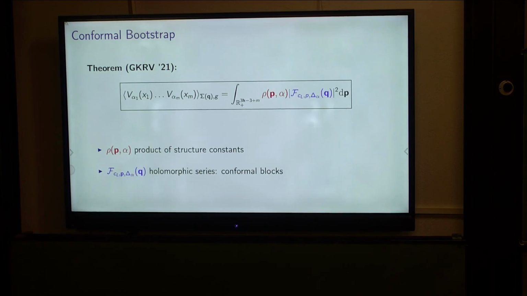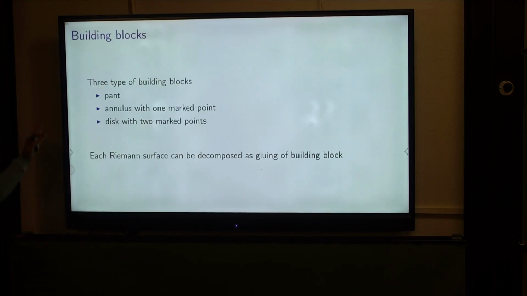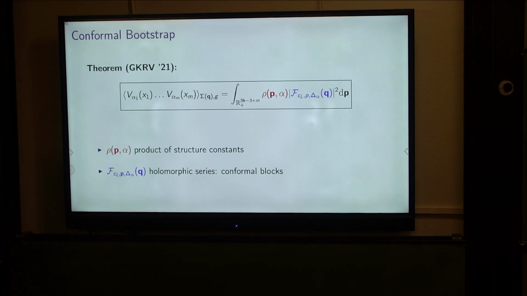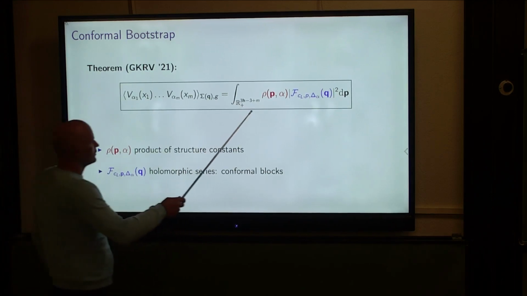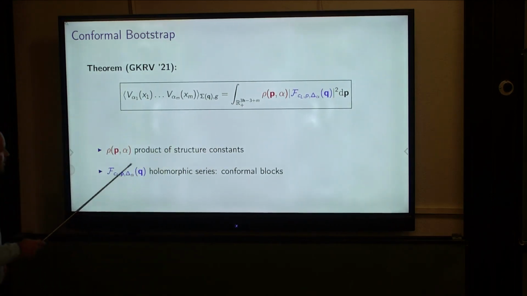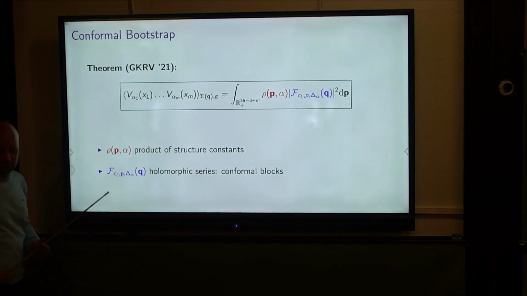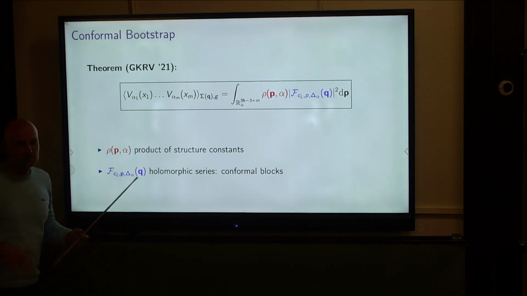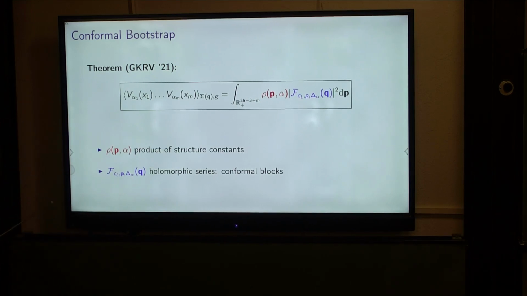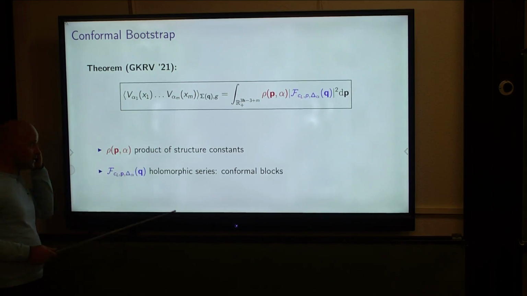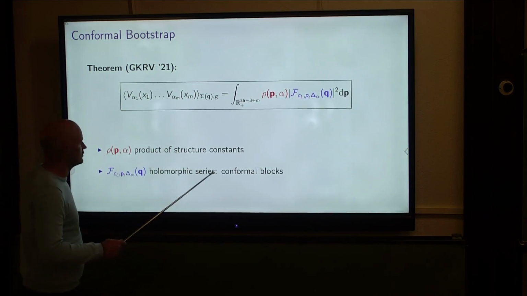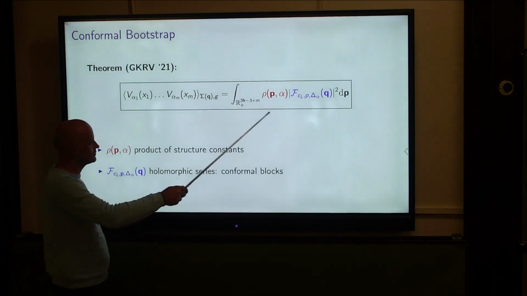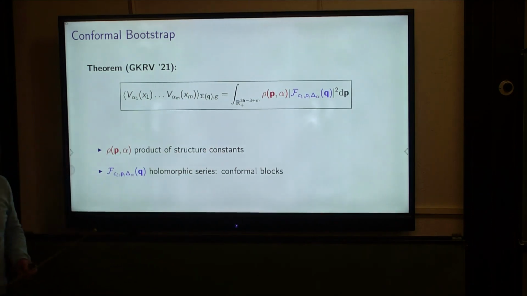Okay, so to explain how, just one comment for physicists maybe. Of course, what will be important here is how you cut your surfaces into a pair of points, or what we call building blocks. But of course, there are many ways to decompose your surface into building blocks. And actually, the point is that all the ways you can choose produce the same formula. Okay, this equality is what you call crossing symmetry.